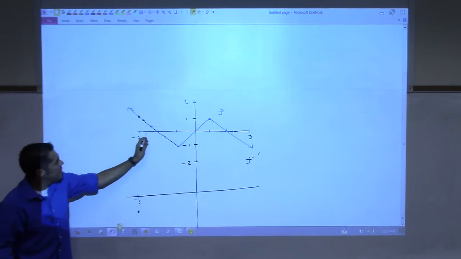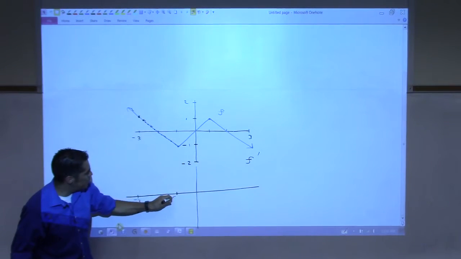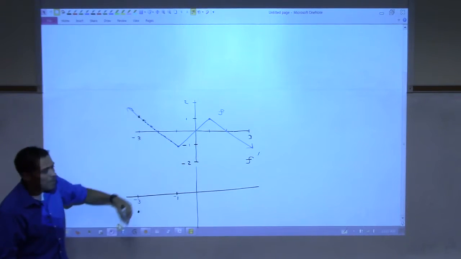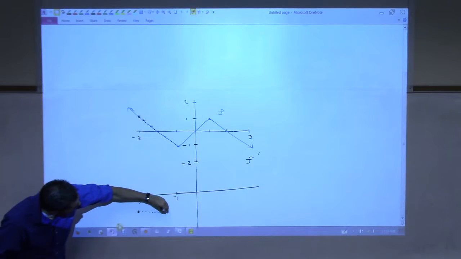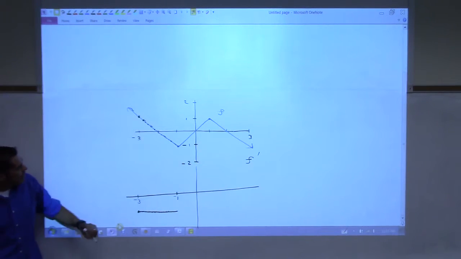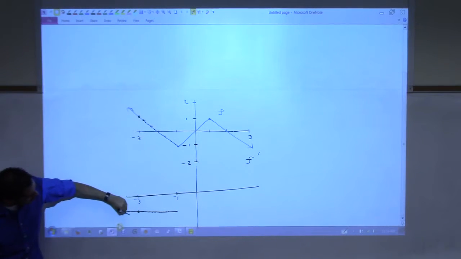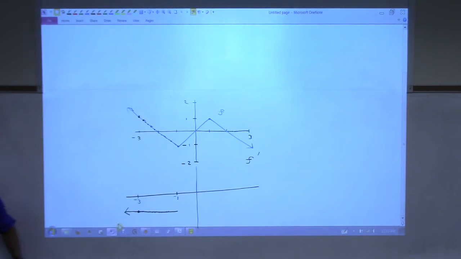So if I go to any of these x values down here, all the way until I get to here, the slope should be -1, shouldn't it? So I can fill this in with a bunch of -1s, which really just creates a solid line. And I can take this arrow out this way because it looks like it just stays doing that to the left. That's what the derivative looks like.